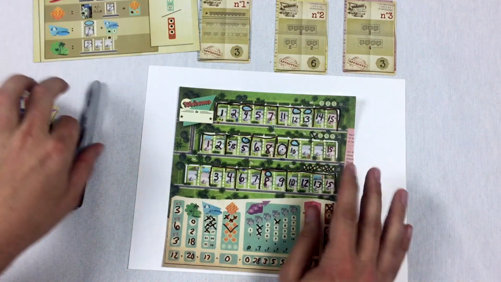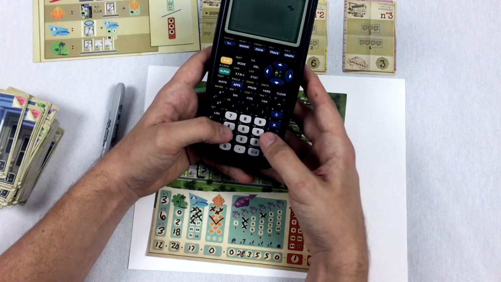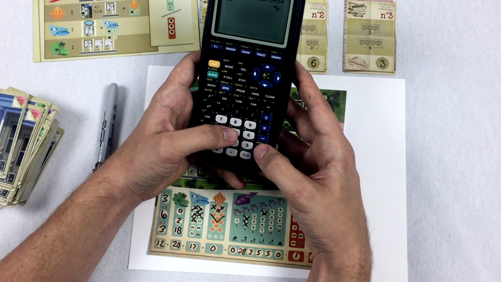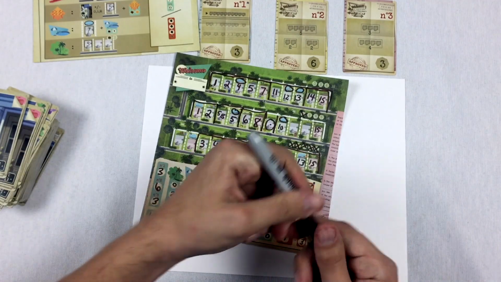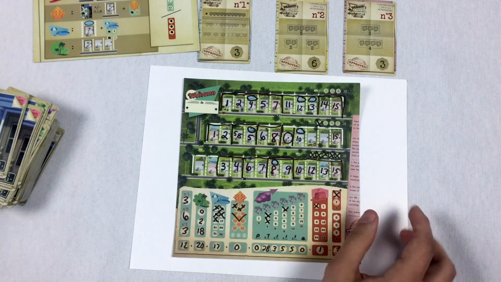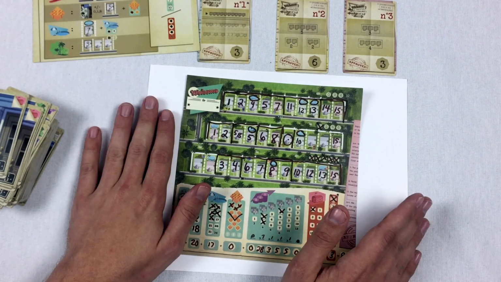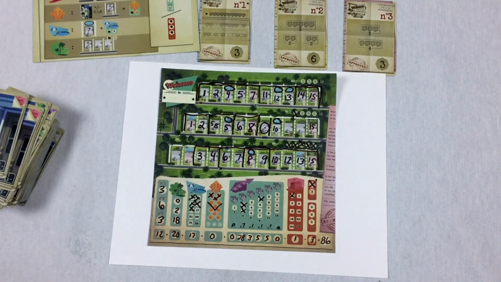Okay, cool. So I'm going to grab my trusty 9th grade calculator here. 12 plus 20 plus 17 plus 28 plus 3 plus 5 plus 5 minus 1 minus 3. All right, I got 86 points. That was my score. How did you guys do? I'd love to know. And why don't you tell me which round you ended? Did you end in round 26 with me? Or did you end earlier? Let me know. Yes, so I got 86 points.